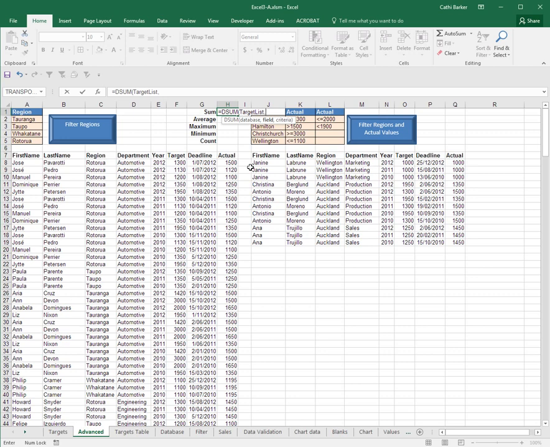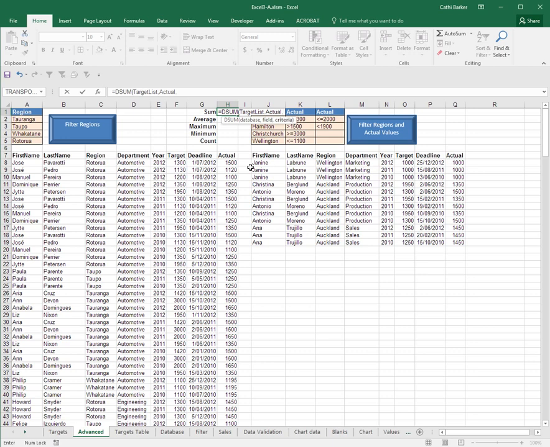Now the field I want to sum is a column heading. And the column heading I named it actual. So I'll start typing A, and there it is there. So I can down arrow to actual. It's got the same sort of symbol we saw in the name manager earlier because it's a named range. And I'll press tab. I'll then press comma.